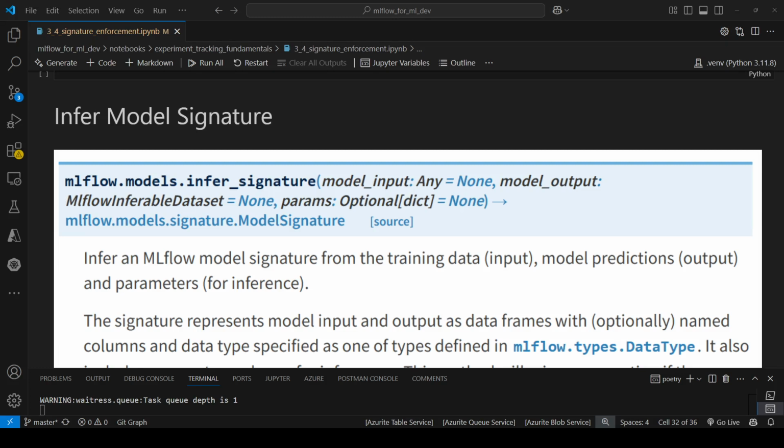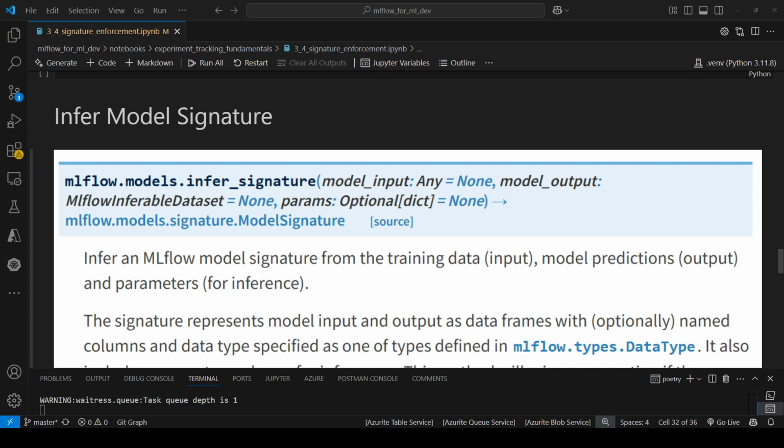In today's video, we're gonna keep working with model signature. Previously, in other videos, we were defining the signature of the model by first building the specification for each one of the columns in the dataset. Then we were building the schema, the input schema and the output schema. And finally, we were using the class model signature to create the model signature object, right?